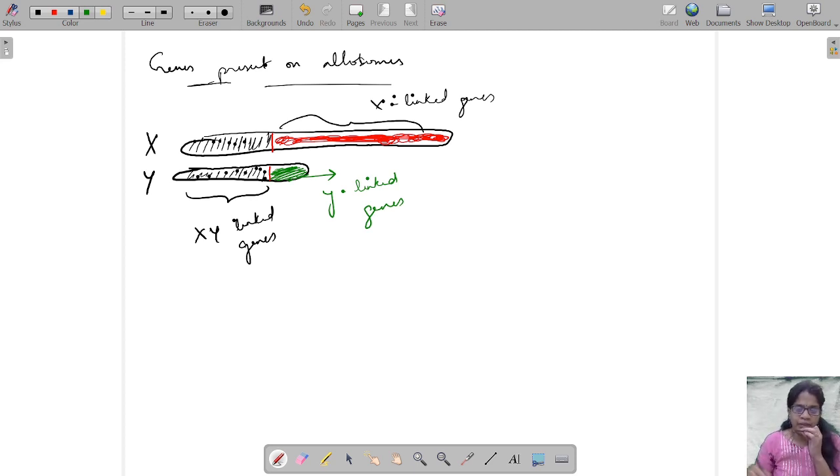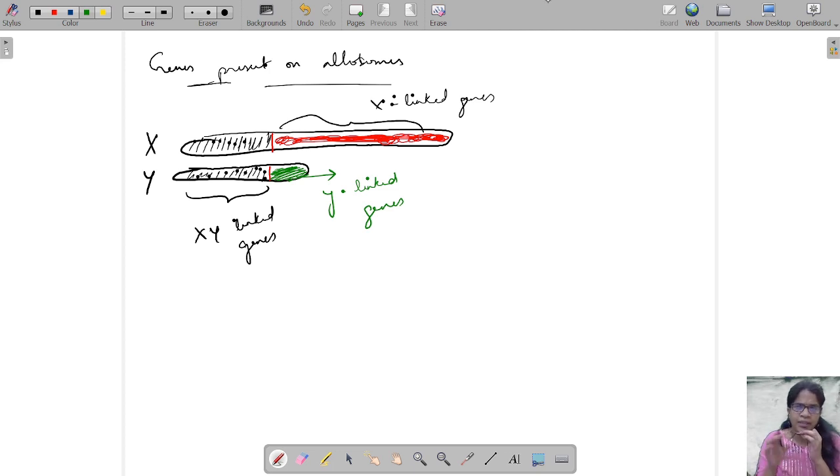Okay, so in the coming classes I will keep discussing the genes that specify X-linked characters, genes that are present only on the Y chromosome, and genes that code for both X and Y linked characters. Today's class I want to talk about color blindness. You have already gone through the thumbnail. Before explaining color blindness, I wanted to give you a brief idea of how the genes are present on the chromosome.